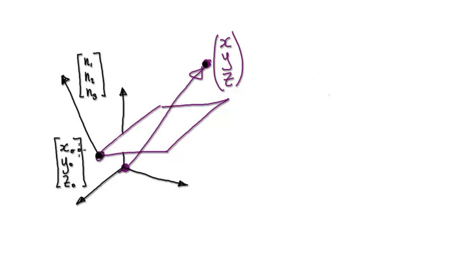This point here is any point, x0, y0, z0. You can think of this as being a location in 3D space, or you can think of it as a position vector. You've moved across in the x direction, and then across in the y direction, and then up. So you can think of it as being a position vector or a general point in space. Well, to describe the plane, we require that this vector must be orthogonal to the normal vector.